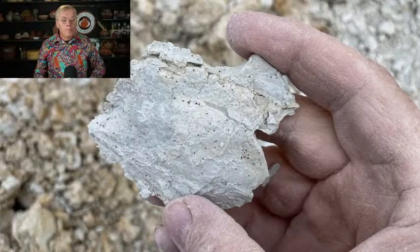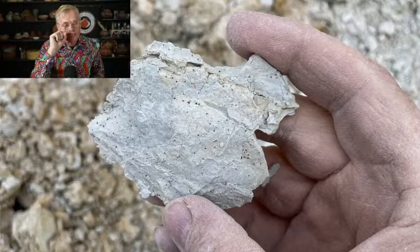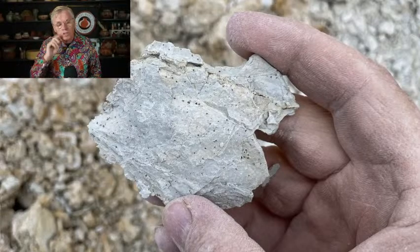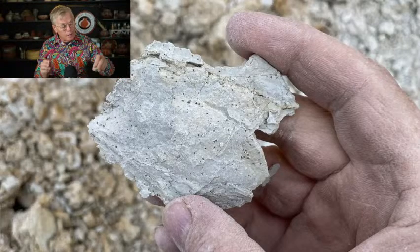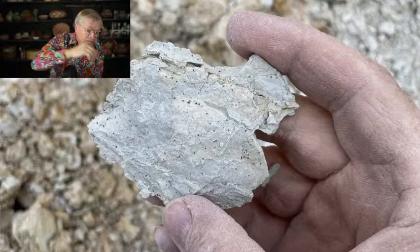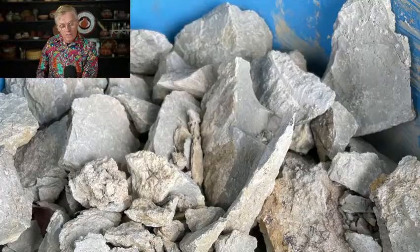If you look at it close, that's what this picture was taken of. There's tiny little gray or brown dots in the clay, little specks. I'd love to look at it under a microscope and see if those are little fossils or something. But that's how, when I'm out there, I can recognize this clay, because if you look at it up close, you can see those little specks. I don't know if this is close enough for you to see it, but they're always in it. Anyways, it's really good clay. It's got good qualities. And here's another picture of the stuff.